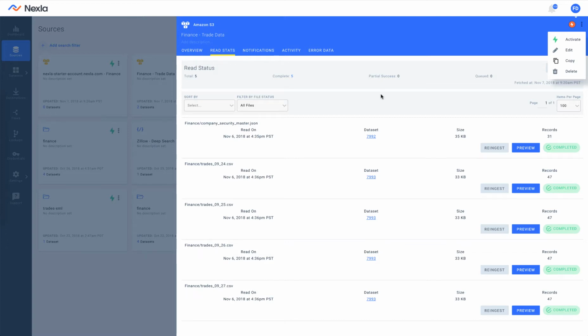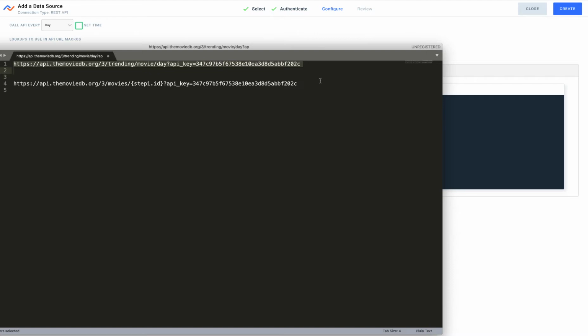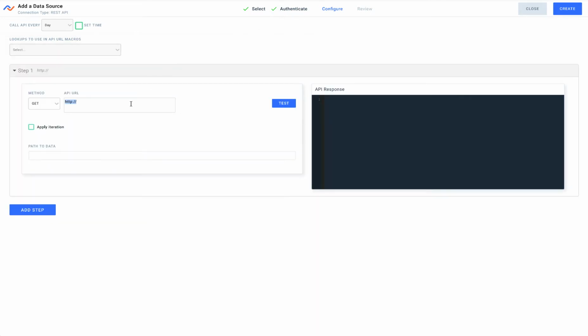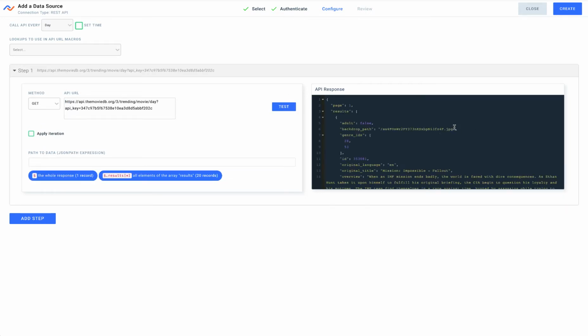Before we move on to using the detected datasets, let's quickly look at how this would work if I had an API source. Nexla offers a uniquely powerful way for connecting with data APIs. A simple setup is all it takes to connect to almost any API and start leveraging that data. Let's take an example. I have an API from the movie database that gives a list of trending movies over a day. I'll plug that API in here and I get a sample response from the API. If this is exactly what I want, great, I'm done. But I know this API requires paginated requests. It will never return all the records in one go.